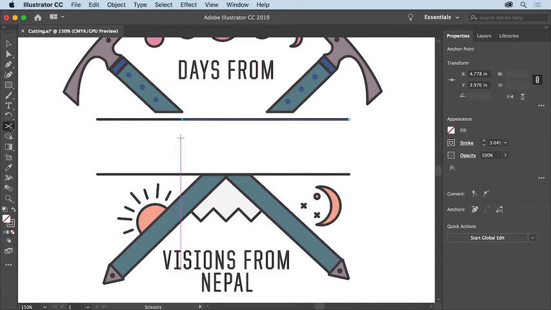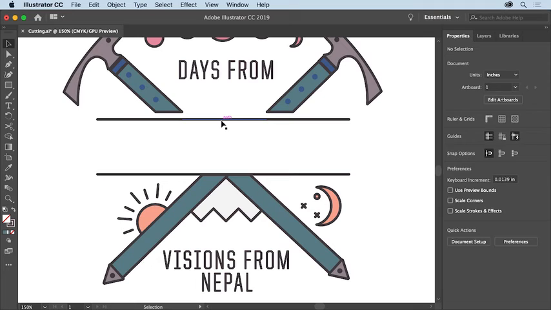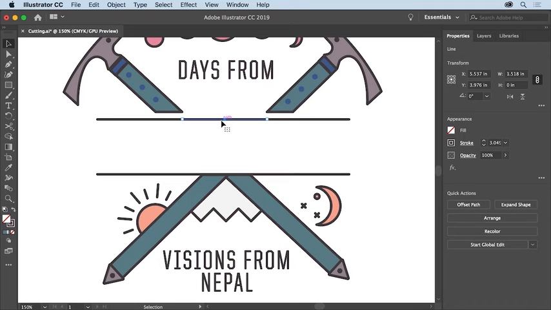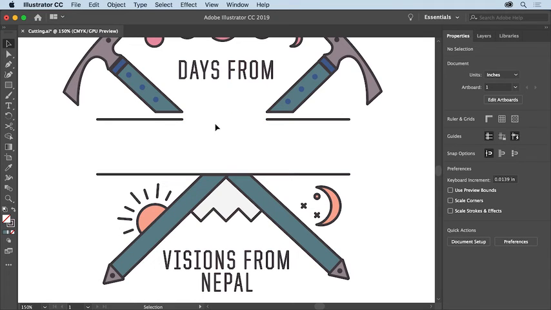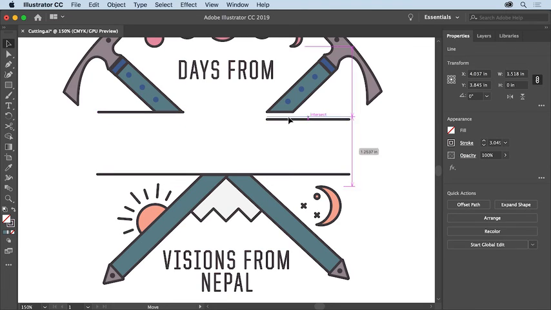Now, I know it's hard to tell, but this path is now cut into 2 different length paths. Click over here to cut the path on the right, and there are now 3 paths. Now you'll select the middle path and delete it. Select the selection tool, click away from the artwork, then click on the center path to select it. Press Backspace or Delete to remove it, and drag each of the remaining paths up here.